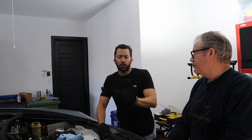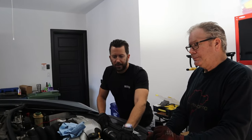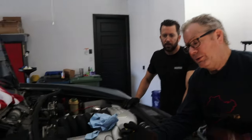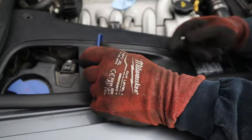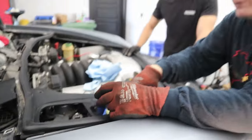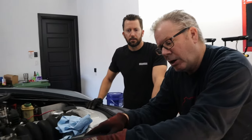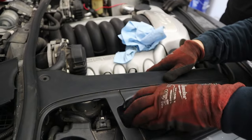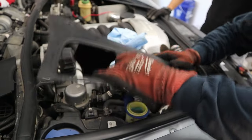The next part is removing the trim piece. We've taken out the clips. There's actually a little screw underneath the windshield wiper filler cap — it's a Torx T20. This one happens to be missing it. You'll need to remove that, then finagle and finesse this piece off — you may have to twist the cap a little bit, but once it's off, it should come out.